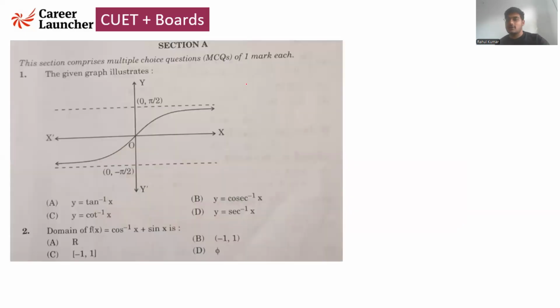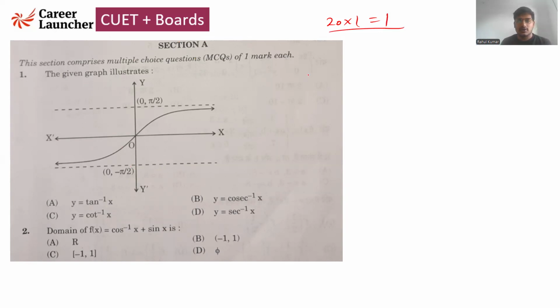So here we start with Section A. In Section A, we will have 20 questions. You already know, okay, and each question carries 1 mark. Now it is already given. The first question is to illustrate the diagram. This will also help you in the CET, so just go with that way also.